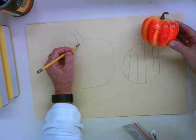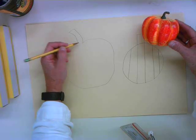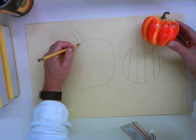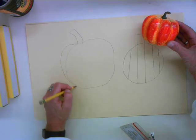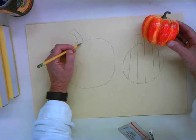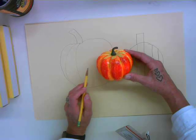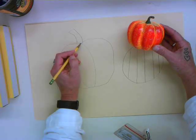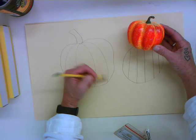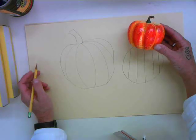I like to start by giving myself a point right at the stem, right where the stem meets the pumpkin itself. And I want to curve it around and bring it down almost to the bottom. I'll do another line right here that's curved — look at how it's starting to look real. And here's another curved line, and another curved line, and maybe one more. If you can get four or five, that's awesome.